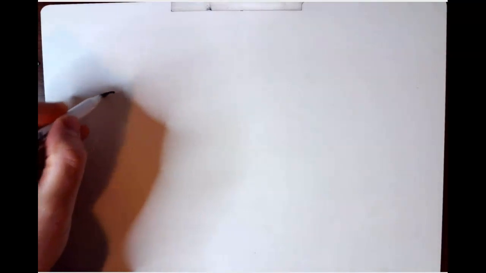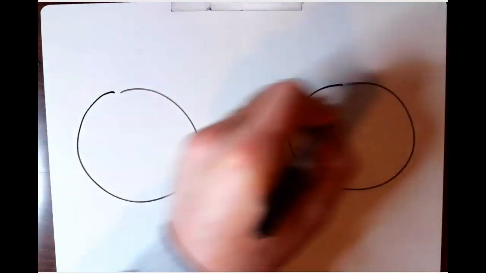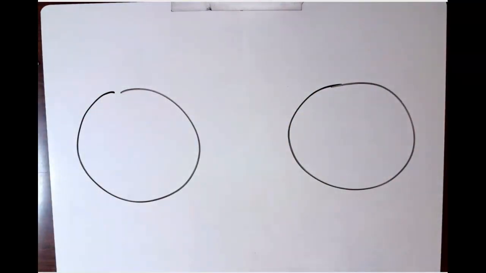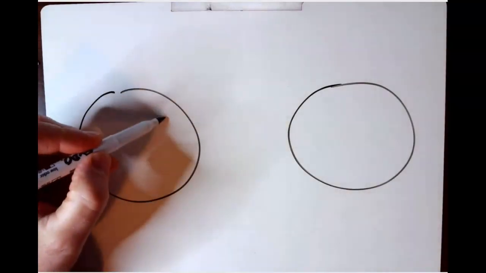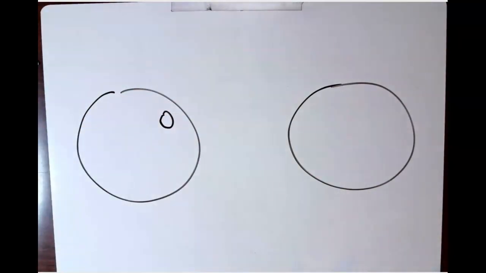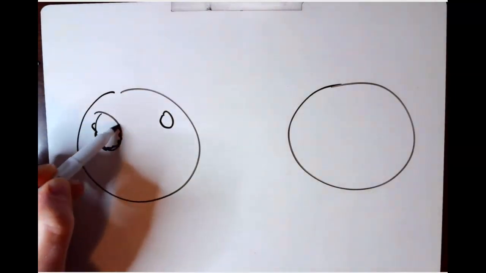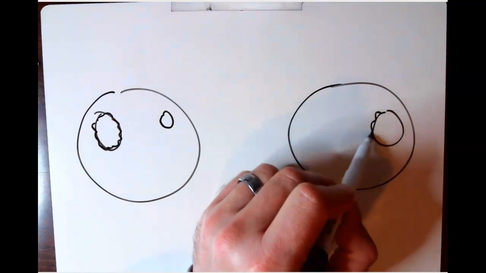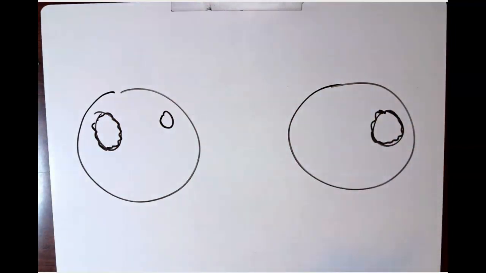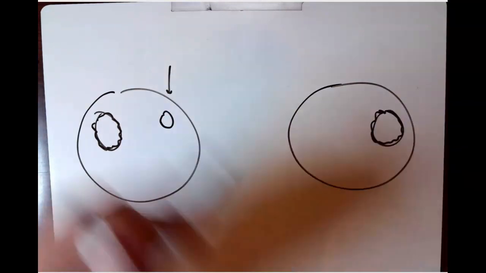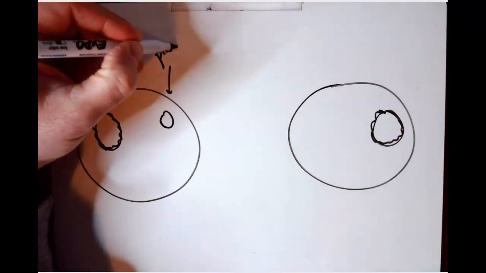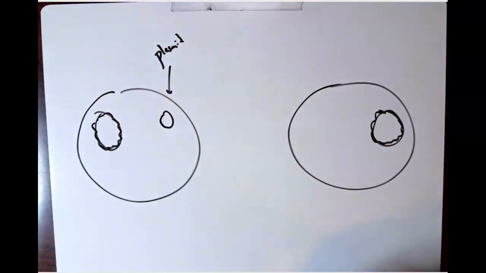So to start off, we can talk about two bacterial cells that differ in the fact that they have or don't have a single plasmid. To be fair, each of these bacterial cells has its own circular genome. That's not what we're talking about. It's just that this cell has an additional circle of DNA, a much smaller circle of DNA called a plasmid, and the other cell does not have a plasmid, so there's a plasmid missing from the cell on the right.